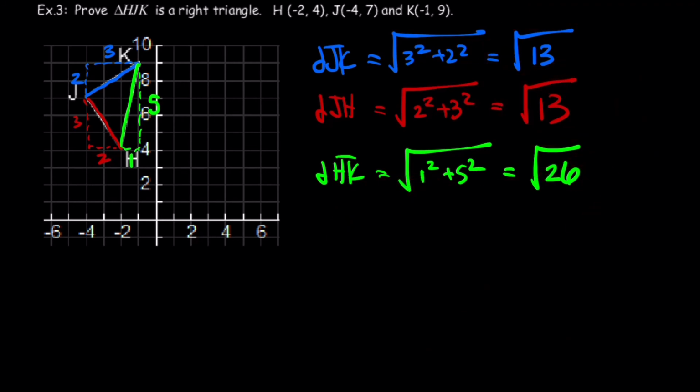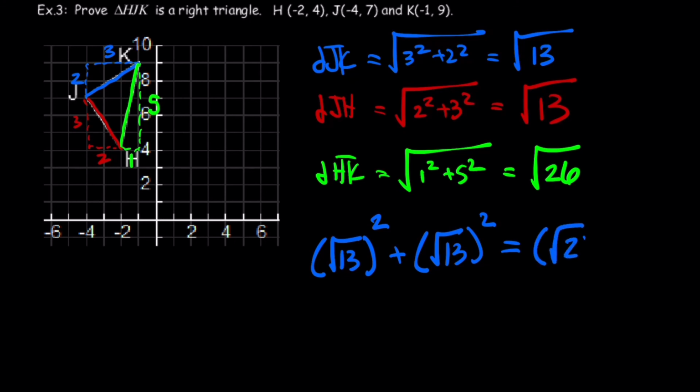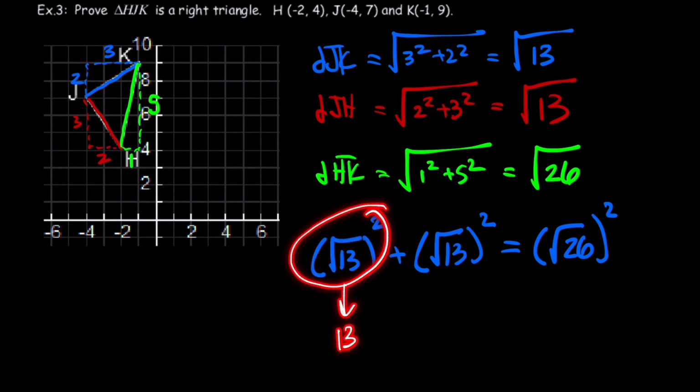Here's how it's going to look. The smaller side, or one of the smaller sides, square root 13 squared, plus the other smaller side, square root 13 squared, equals the hypotenuse, or the longer side, squared. So this is a property that we did in algebra, but we haven't really done in this course, but it's a pretty simple concept. The square root of something squared, basically what happens is the square and the square root cancel out. So this expression right here is just a 13.